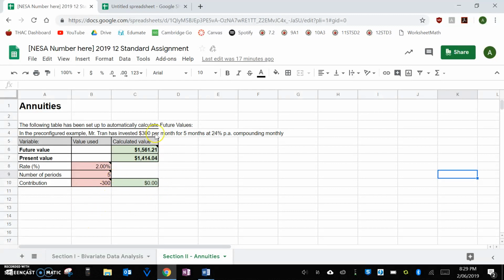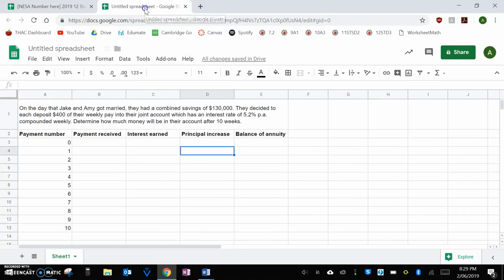Unfortunately, you can't do that with this. You can only use this when you use an annuity and you don't have money in the account already. So you just start with $0, and at the end of each month or year or fortnight, whatever, you're putting the same amount in at a certain interest rate. So if you already have money, we need to do this.